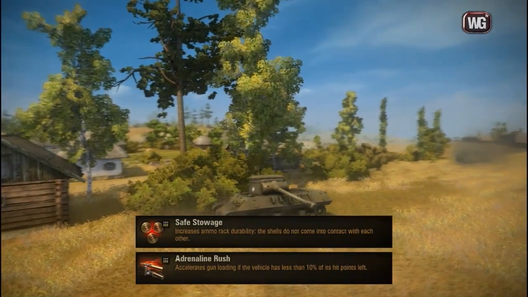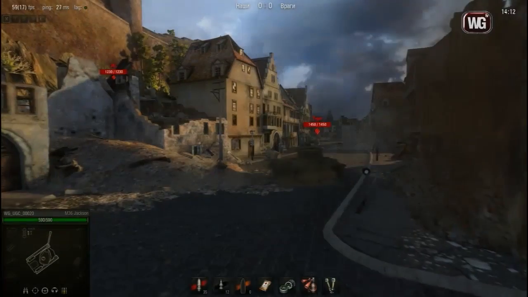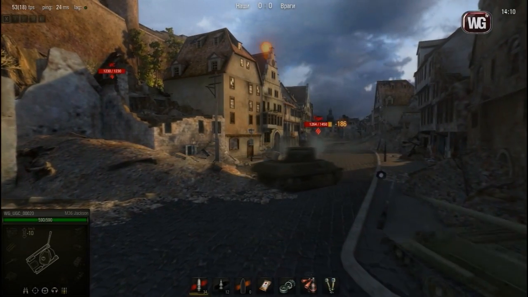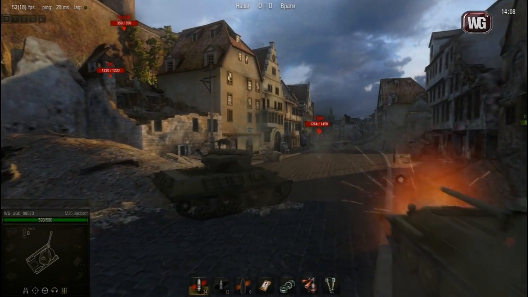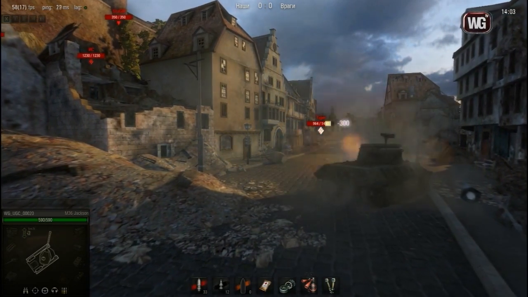What can we advise for the Jackson's driver? You should know all the maps to use the pros of this vehicle. At the beginning of a battle, you should choose a camouflage position that will let you cover one, or better yet, two possible routes of enemy attack.